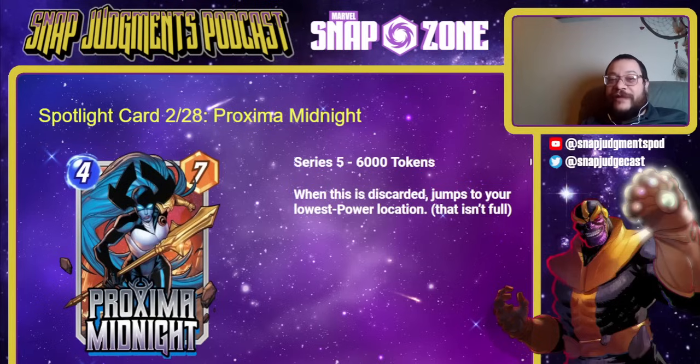Next up, we have Proxima at the end of the month, right before Leap Year Day. I love Leap Year Day. Proxima is a 4/7. What the hell? A 4/7 that's going to be free. Series 5, 6,000 tokens. When this is discarded, it jumps to your lowest power location that isn't full. I mean, okay, free 4/7 sounds good. Thank you very much.